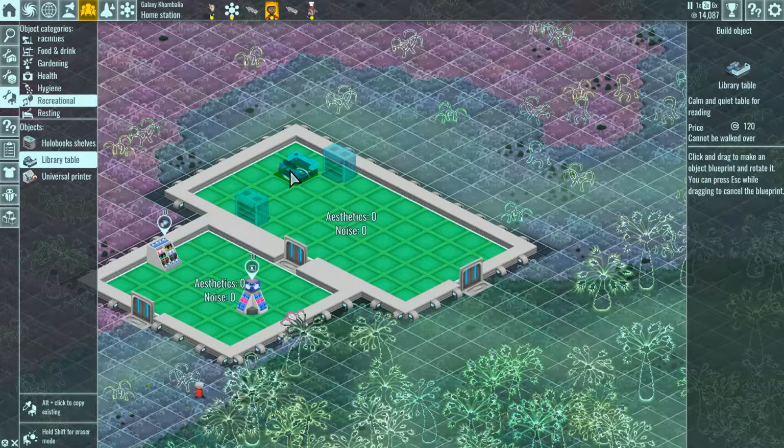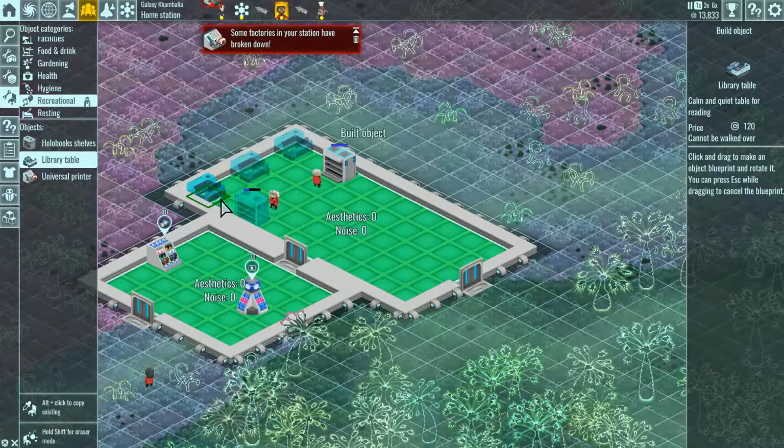All right, so let's put some hollow shelves here. All right, it didn't turn. Let's see. Maybe here and on this side. Which way does the library table go? Does it matter? I guess it doesn't matter. Put a couple library tables here, and maybe three is enough to start with.